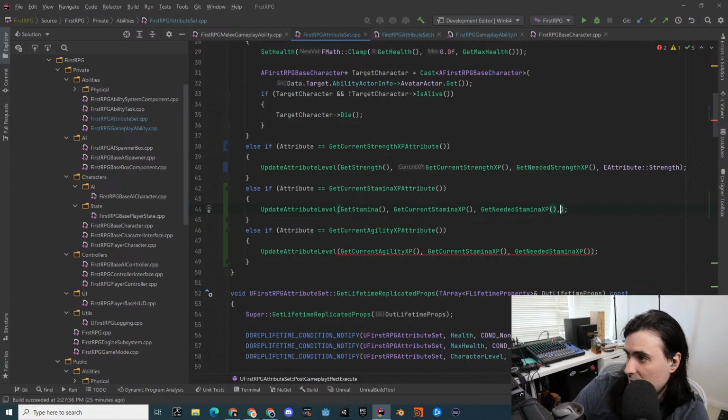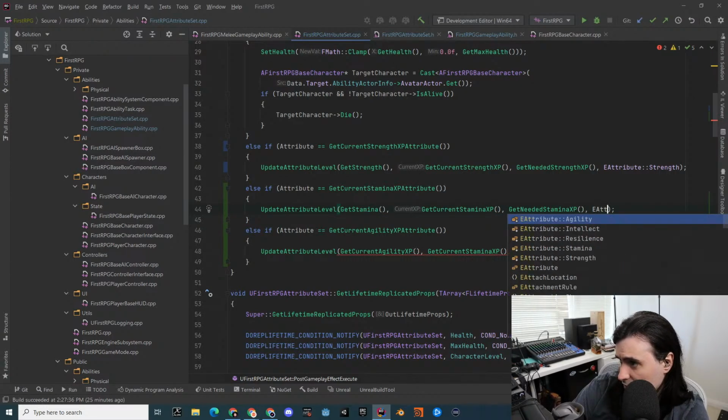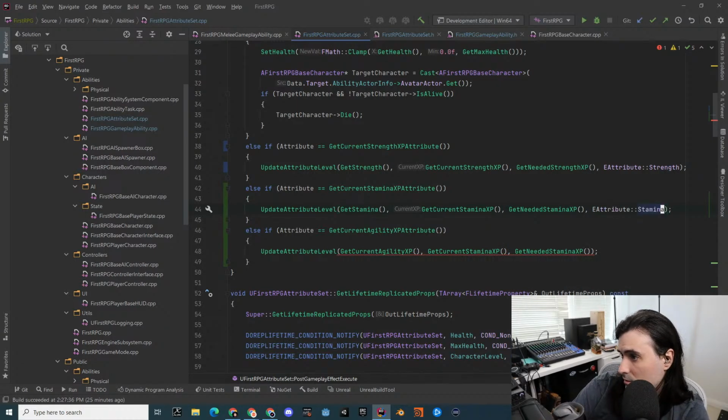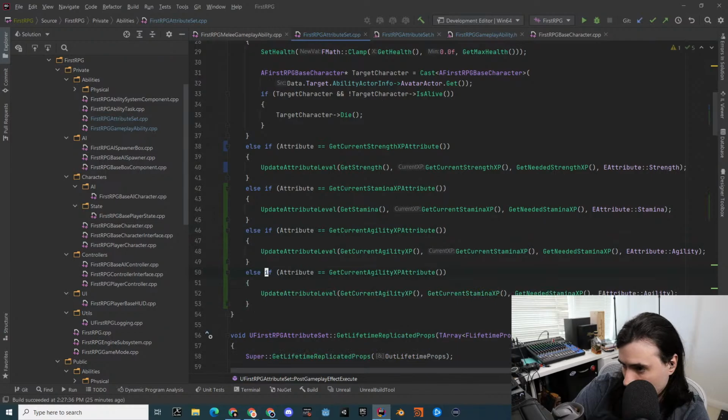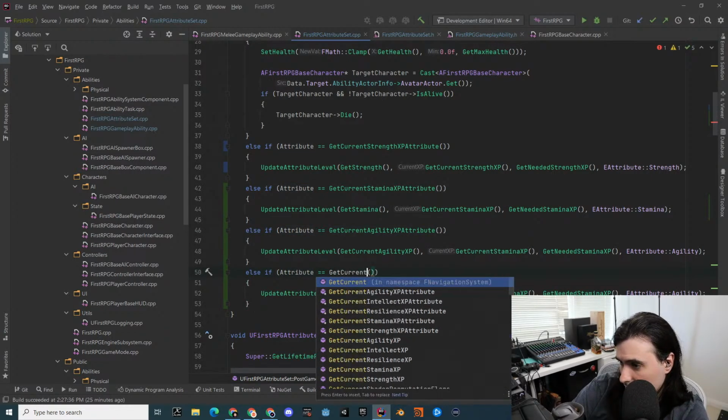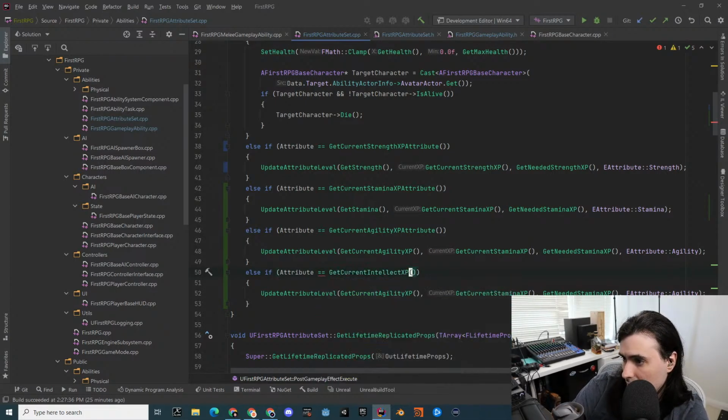Then this would be E attribute stam, E attribute agility. Get current intellect, XP attribute.